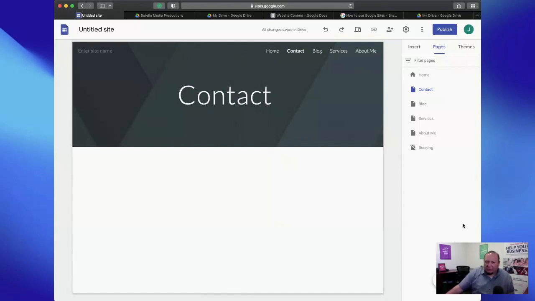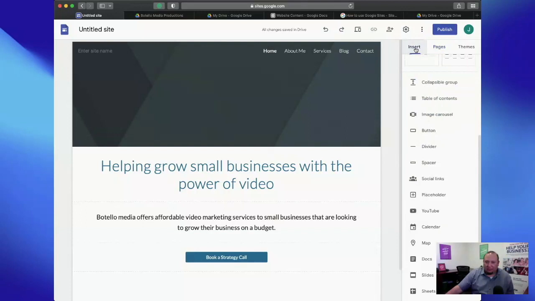So now it looks a little weird because I have a contact page after the home page and things like that. We can actually rearrange this stuff a little bit. So we'll do home, and then the about page, and then we'll do services, and then maybe the blog after, and then contact. And so this booking page is not going to be on the navigation quite yet, but we won't have to worry about that. So we'll go insert. Everything looks good.